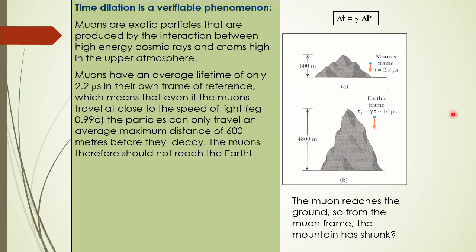It turns out we do have verifiable experiments that show that time dilation happens, even though the effect of time dilation only shows up when people and objects are close to the speed of light. So we have muons, which are a bit like electrons, but higher in mass. They're actually not found in nature at this energy level of the universe, but they can be produced in particle collisions. So muons are like electrons, but with more mass. They're produced when high energy particles from space collide with atoms in the upper atmosphere.